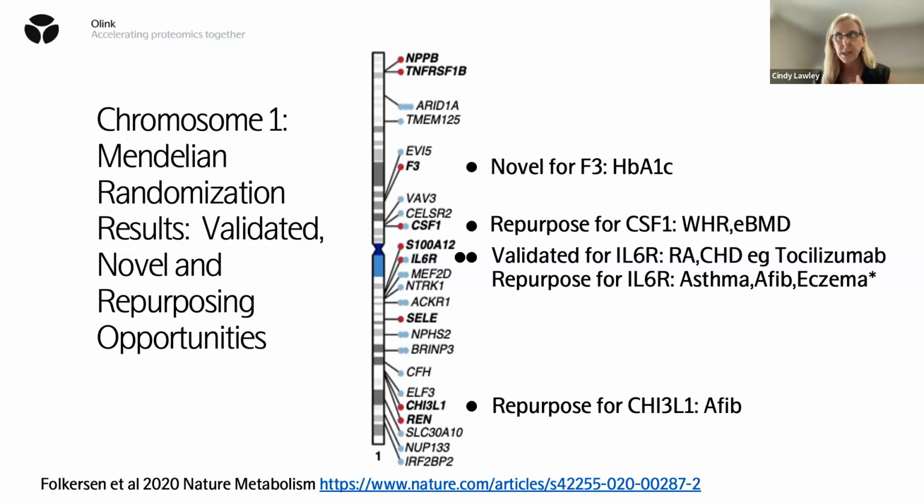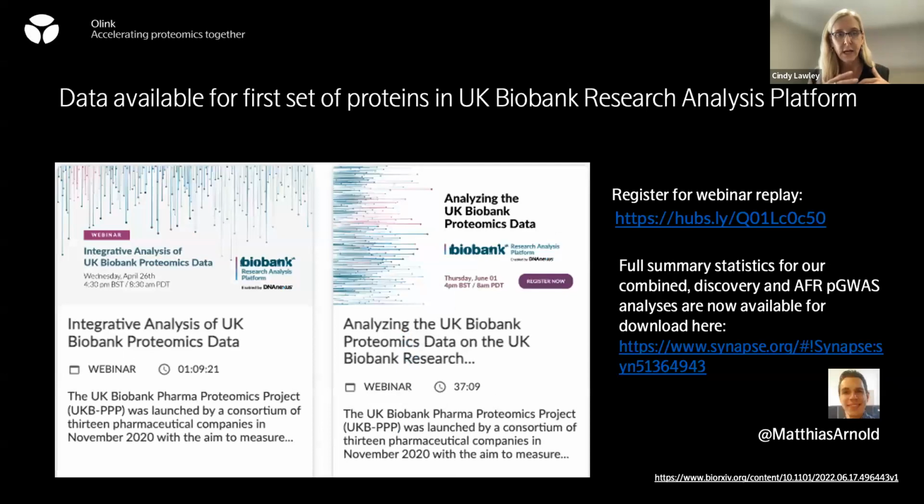So hopefully this helps characterize why these might be useful and why 13 pharma partners might be really keen to layer proteomic data onto the genomic resources like the UK Biobank represents. And then I thought I would do you all a disservice if I didn't share the results of interviews that I've done with, let me quickly say publicly available resources, and then I'll go on to interviews that I did around how that pre-competitive collaboration was successful. So that'll be my next slide.